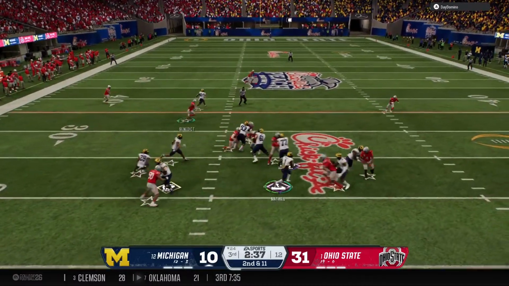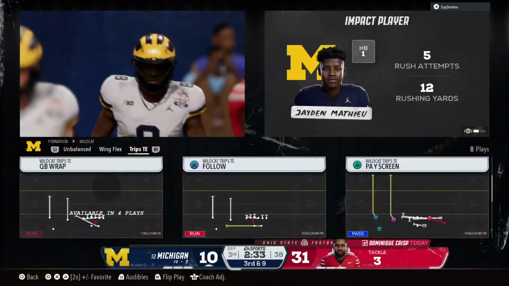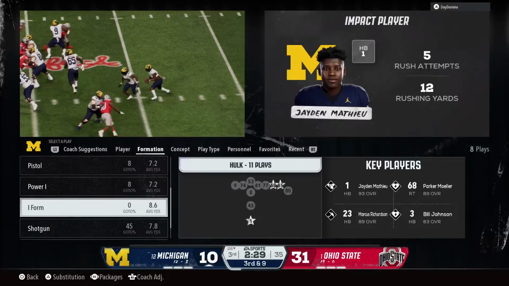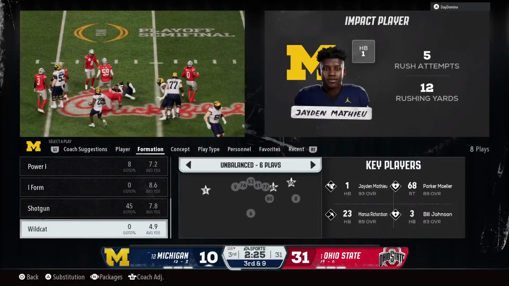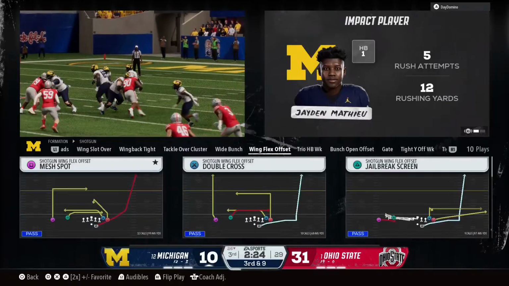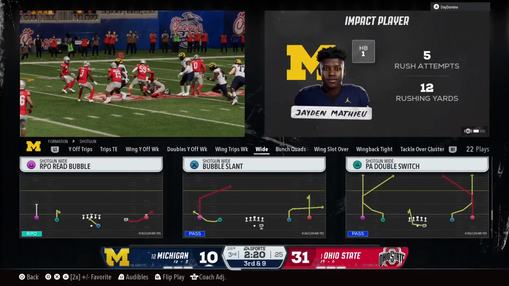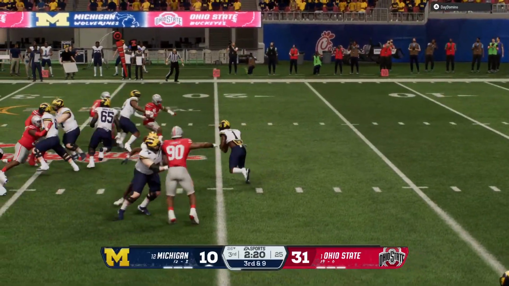Correct snap. Defense ready for the Wildcat. Just a short gain. Chris, you know, the spread era over the years has always grown offensively, but what I've always been impressed with is defenses that really build their defense to play in space and still have the ability to be sound at the line of scrimmage and defend a running game. It's exactly what we saw right there.